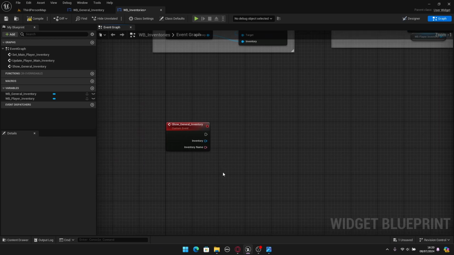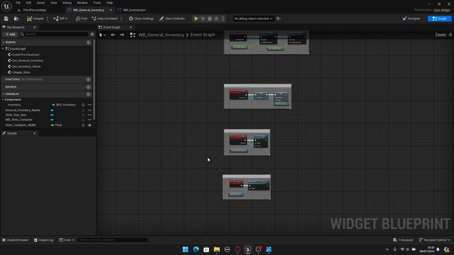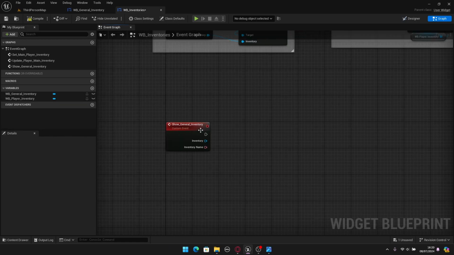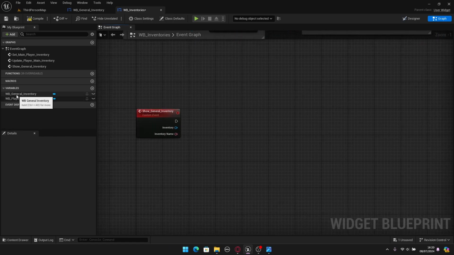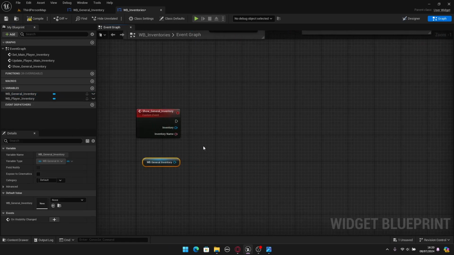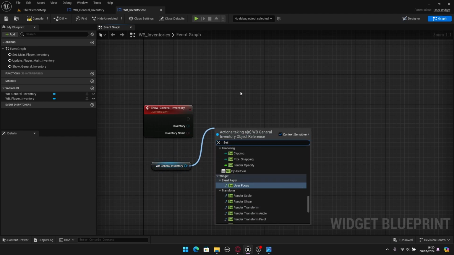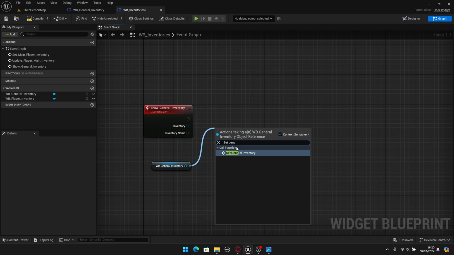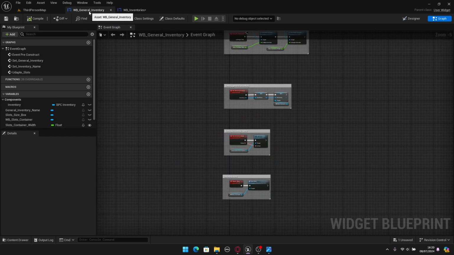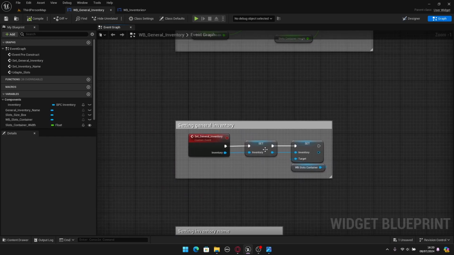And now we just need to call the events from the general inventory widget that we just created, right? So let's go back here. And let's get a reference to the general inventory. And first, let's set the inventory. So let's drag from the UI here and type set general inventory. This is the name of the event that we created, this one here.